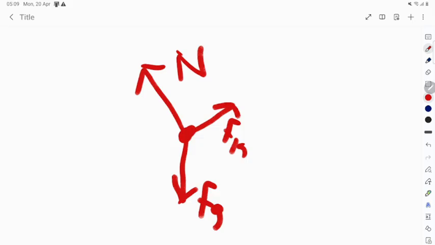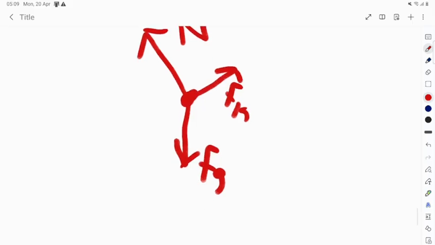Now you might ask yourself, why didn't we put tension this time? Last time we put tension, so surely there should be tension also. But remember, now the rope is snapped, so there's no longer any tension pulling the block up. The block is now going to slide down. The only force opposing the motion is the force of friction. Tension is no longer there because the rope snapped, so that is why we're not considering it.